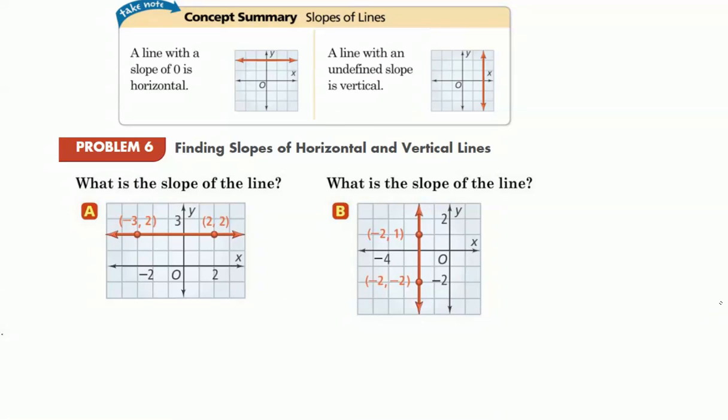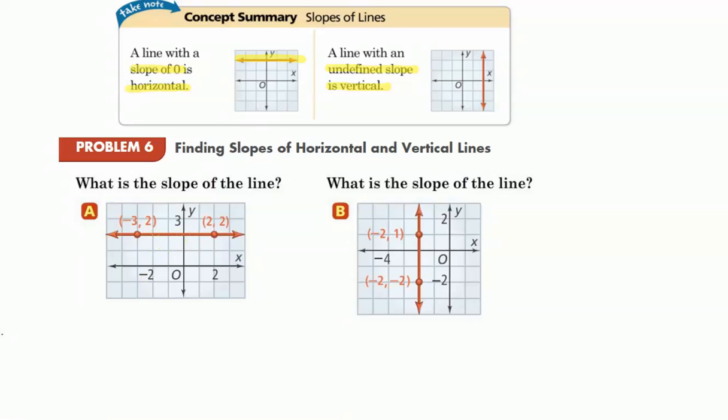For example 4, we're going to use these special types of slopes, which are the horizontal and the vertical lines. Under that situation, when you have a horizontal line like the one here in the graphic, the slope is going to be 0. When you have a vertical line, that special slope is considered an undefined slope. So let's look at the examples on problem 6. What is the slope of the line?